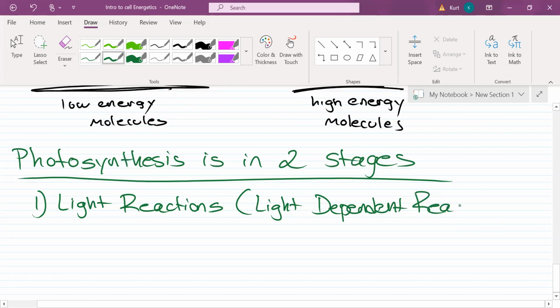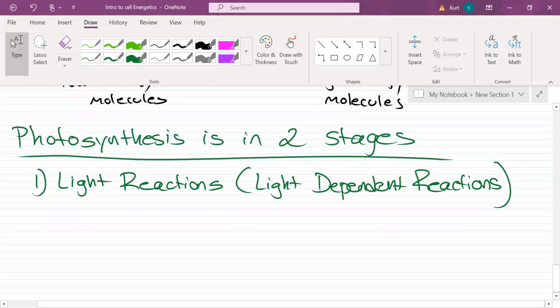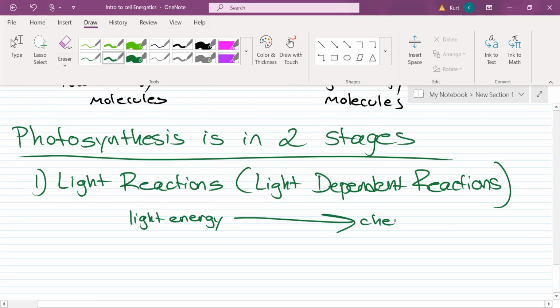Hannah, I have a big question for you. I think you're up to it, though. You ready? Okay, take this in. Here we go. What does a light-dependent reaction depend on? Oh my gosh. Yes, you got it. Light-dependent reactions depend on light. Enough said. I cannot make this any more simpler than how I'm going to write it. You ready? Light energy is converted to chemical energy. I can't make it any simpler than that.